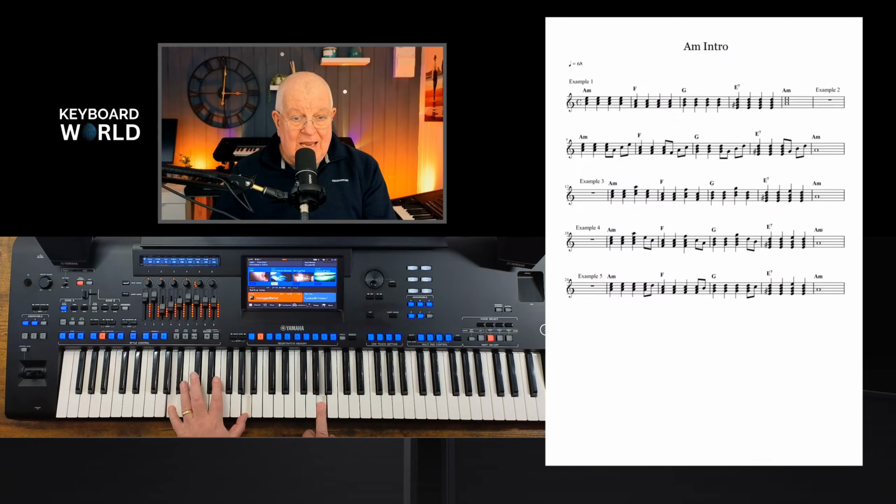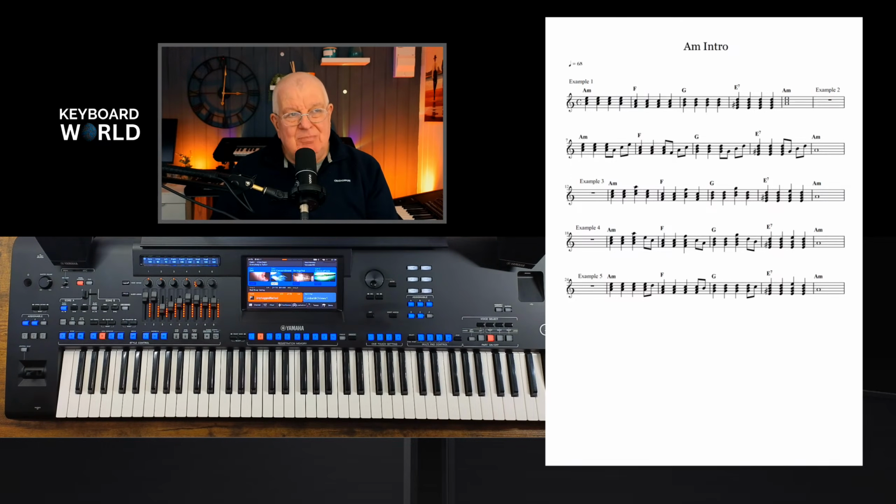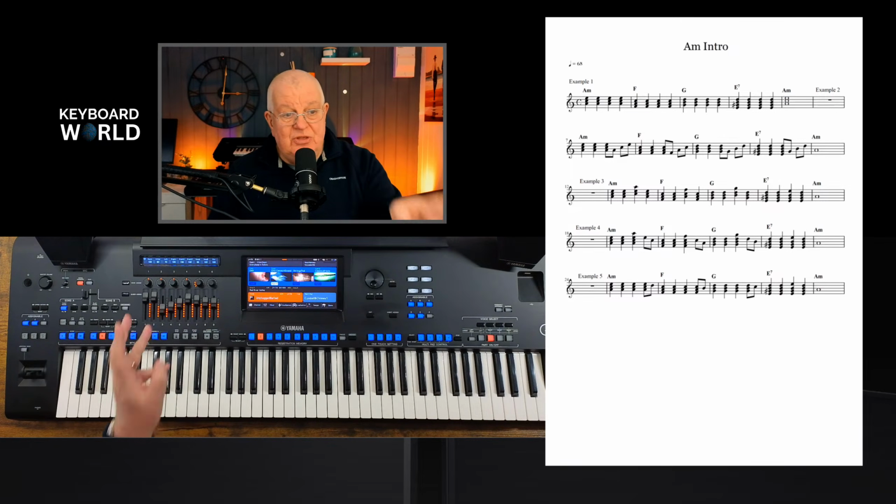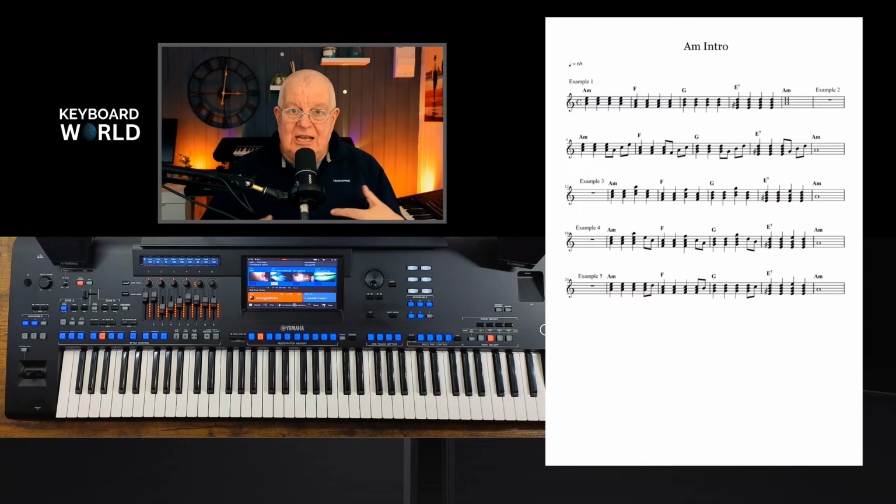now this is where it gets a little bit exciting, perhaps a little more intricate, but I can use any of those scale notes. Some will work better than others, there's no doubt about it, and some will work better than others with different chords. But you can experiment, you can try and get creative on your keyboard at home. So I'm just going to improvise now, and I'm thinking, well, I've got the scale of A minor natural. I've got an A, B, C, D, E, F, G, A.